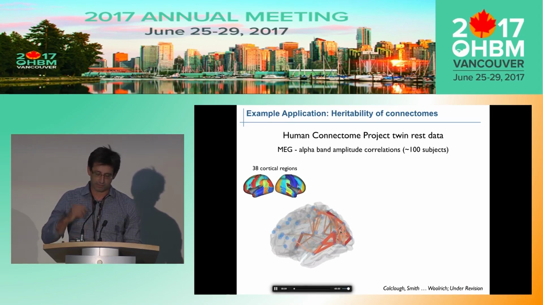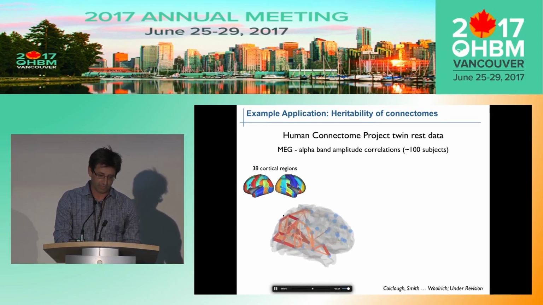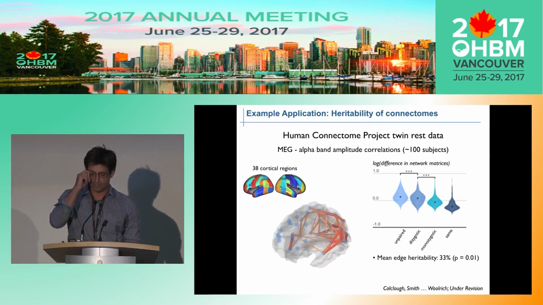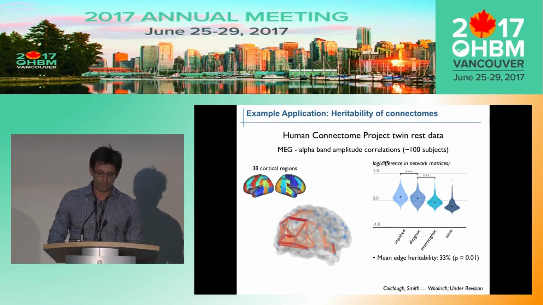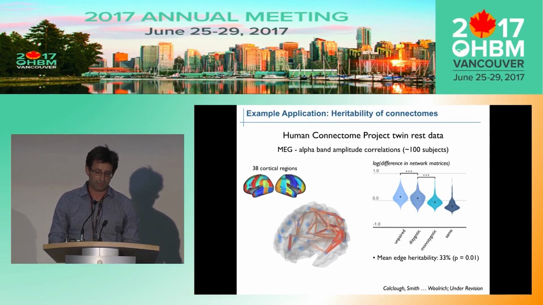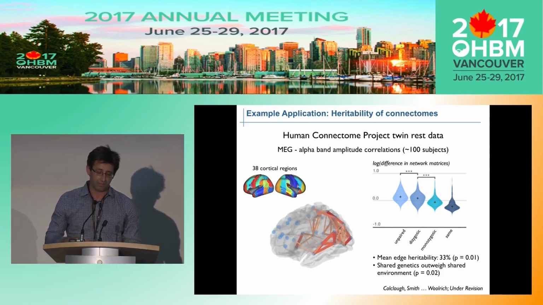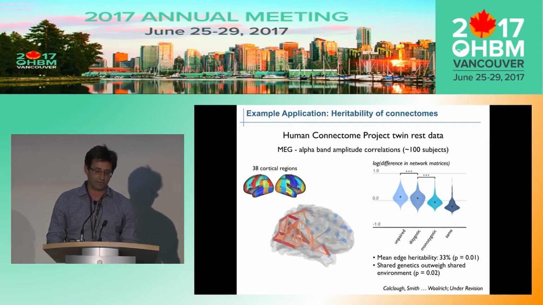And this computes a nice looking, densely interconnected occipital network with dorsal and ventral streams, in the kind of way you'd expect for an alpha signature in electrophys data. And then we can look to see the extent to which the shared genetics predicts the similarity in your connectomes, and we can find a nice significant effect when we look at that. But we can go further than that and actually look at fitting a linear variance components model and show that the effects of shared genetics significantly outweighs the effects of shared environment.